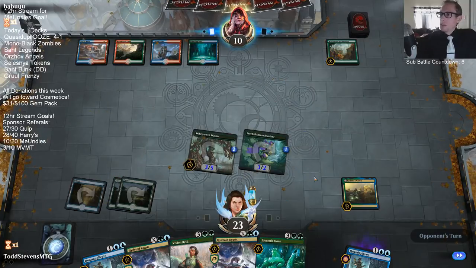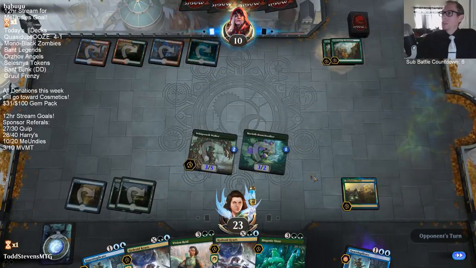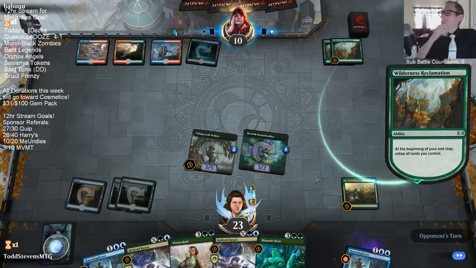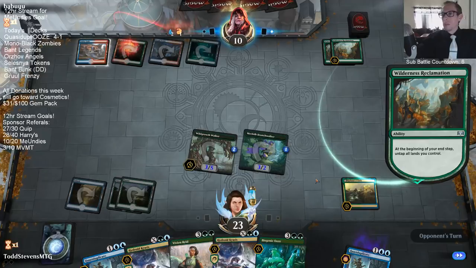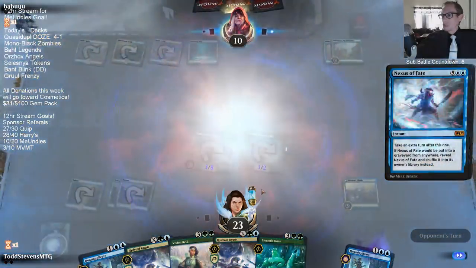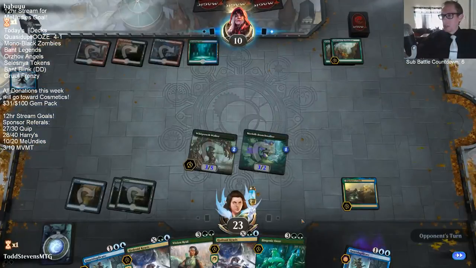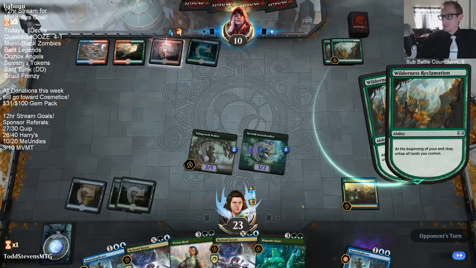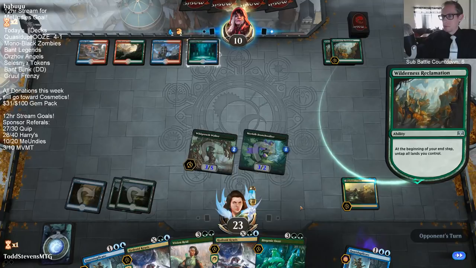So they didn't have any lands last turn. So even though they got double Reclamation, it doesn't look like they have lands. Which could certainly be bad for us if they have Expansion Explosion. Because now they have 12 mana towards Expansion // Explosion, and Explosion for 8 is a whole lot. That's what it looks like our opponent's doing here.